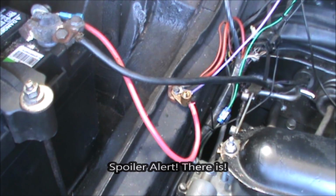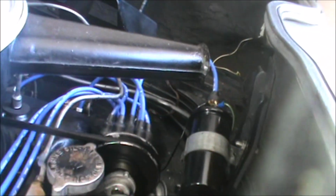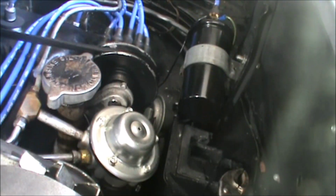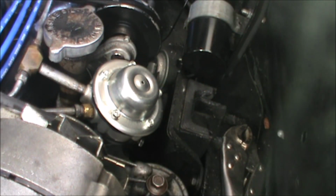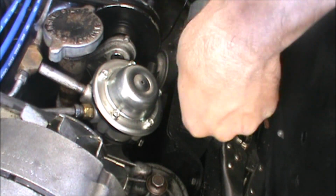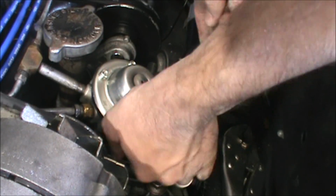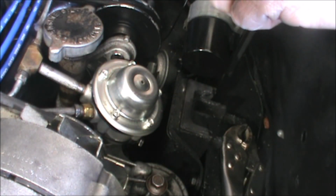So, whilst we're in here, just pan on around and zoom in on that old fuel pump. Thing has to come out. We got 9/16. Gotta loosen up this back bolt here. Either 9/16 or 1/2 inch. It is a 1/2 incher.